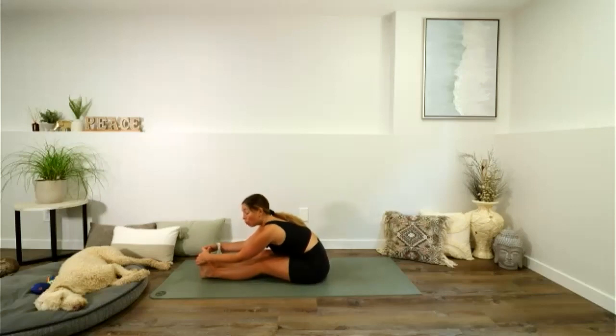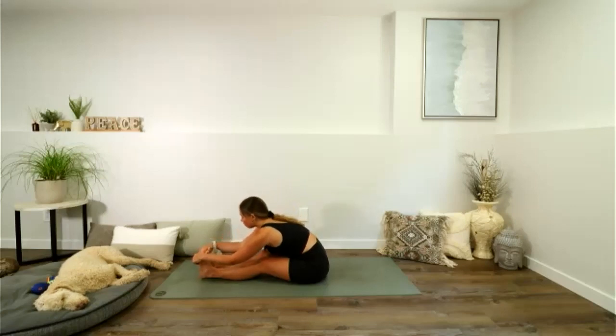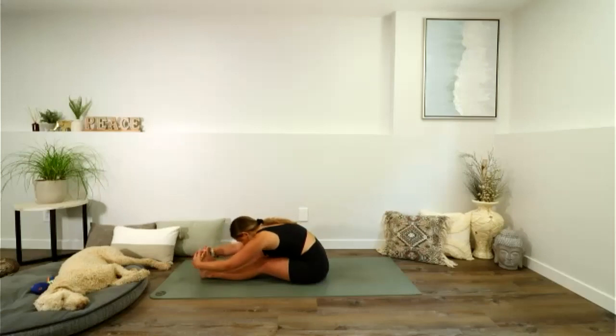We're going to spend a few moments here. So find a place where you're able to stay. You feel good in that place. You're able to breathe. Of course, you can move around in that place. But letting your shoulders fall from your ears, maybe your eyes can close. Feeling the length through the legs. Openness through the low back.